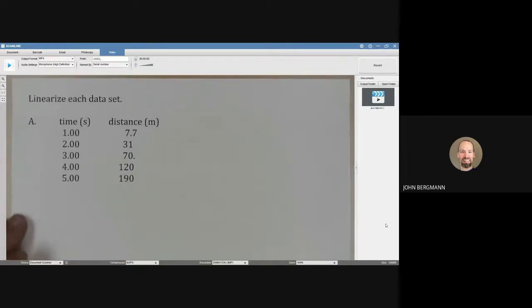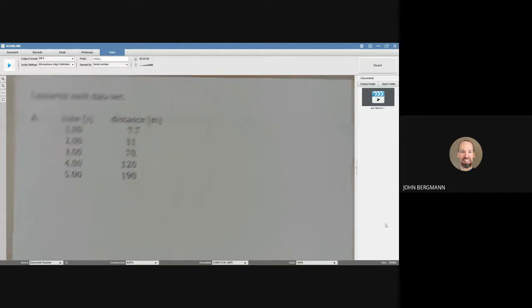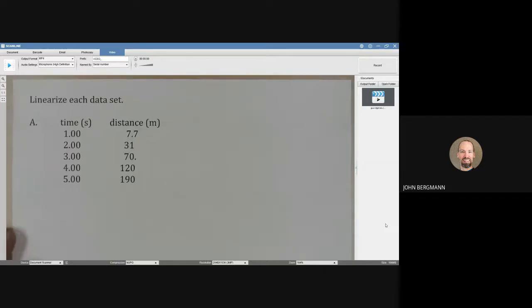Suppose we have this time and distance data, and we want to linearize it. The first thing we do is check to see that both columns are on the increase. And they are. These values are getting bigger, and so are these. That's good. The next thing we do is check to see if they are proportional to each other. That is, we check for linearity. And usually you just double things, and you can do this in your head.